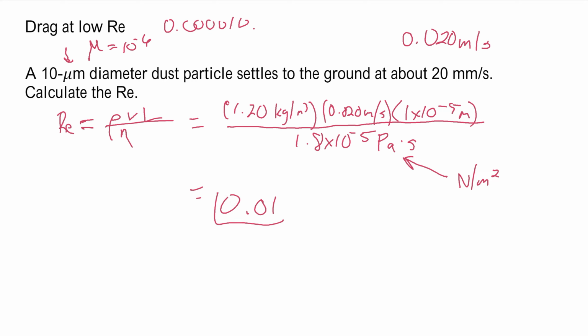So here's your answer. Is this a high Reynolds number or a low Reynolds number? Low. Low Reynolds number means that the fluid is holding this particle up rather than the particle pushing the fluid away. That should make sense. You've seen dust floating around before it settles. It doesn't just fall to the ground, it kind of hangs in the air. So this situation required us to find a low Reynolds number.